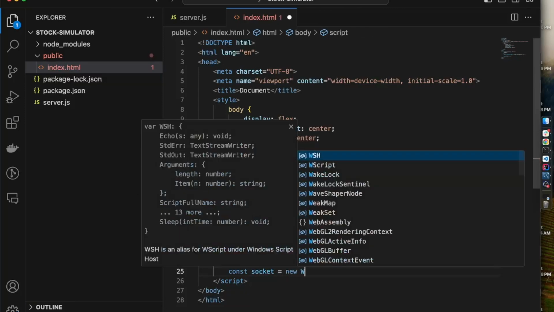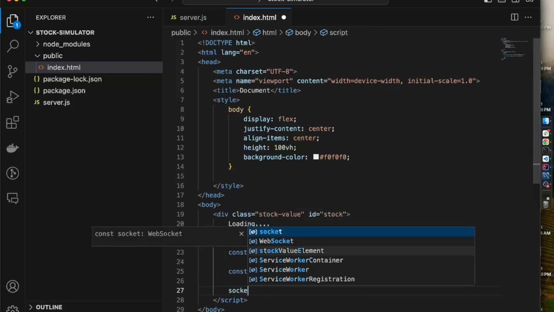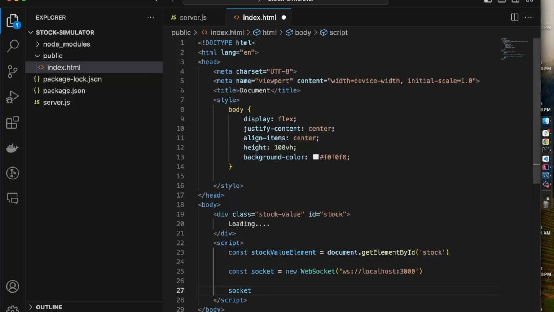You write new WebSocket, and then you define the URL. Our URL is going to be ws://localhost:3000, because we defined port 3000 in our server file. Then on the socket, we still need to listen, so we'll say socket.onmessage.